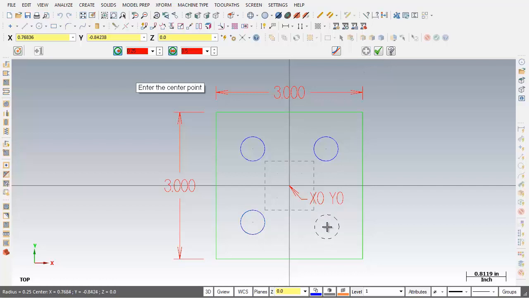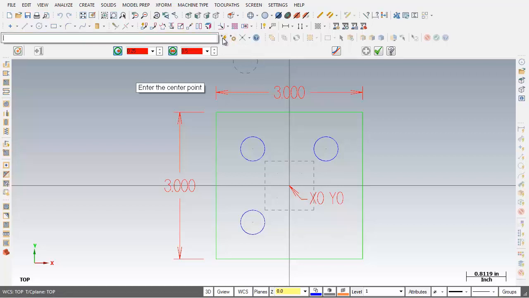Now for our last guy in this lower right quadrant, X is going to be positive and Y is going to be negative. So once again, I'm going to go up on the AutoCursor ribbon bar, click on fast point. I'm going to input 0.75, that's that positive value for the X, comma, and then negative 0.75 for the Y, and hit enter. So we're looking good. So next up, I'm going to move over to the right hand side and click on the OK check mark.